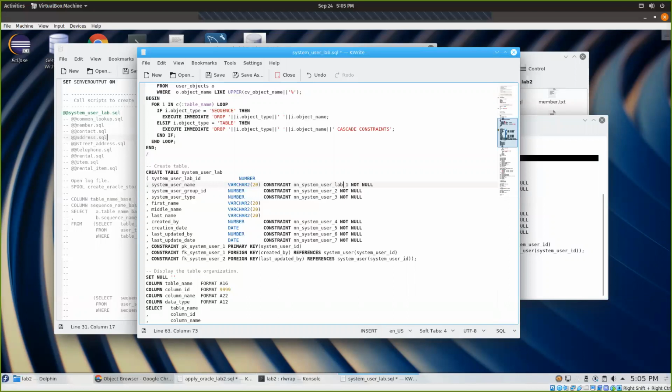And so then immediately we can say, oh, system user lab 1, and we can go in here and look, or sometimes we just know, like, oh, that's the username. And then you know where to look to see what's going on. And then the real important part is, what does this constraint do? And in this case, it is a not null constraint. And null means empty. So this is saying that, look, system username can't be empty.